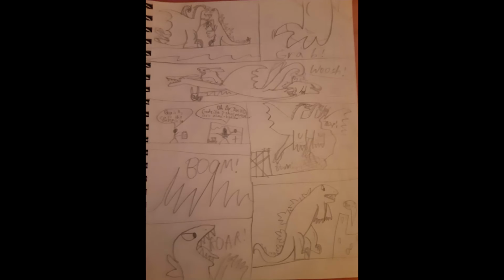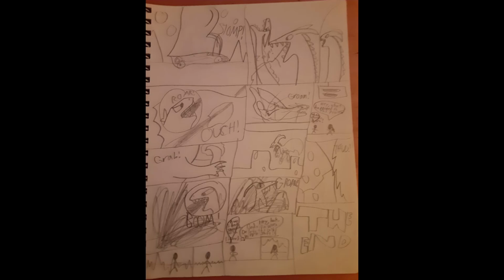King Ghidorah grabs Godzilla by the back, carries him like Destoroyah carried Godzilla Jr. in Godzilla vs. Destoroyah. Just imagine King Ghidorah being able to pick Godzilla up with his feet. So the military is notified that King Ghidorah and Godzilla are coming. King Ghidorah makes it to Tokyo and zaps the ground. He drops Godzilla in the ocean. Godzilla's angry and gets back up, and heads towards the city. He stomps on a car. Classic monster destruction. Gee, Godzilla, I think your knee's a little too low, don't you think? King Ghidorah zaps Godzilla once again, and then Godzilla pierces King Ghidorah's wings, which is a pretty smart move, so that way he can't fly.